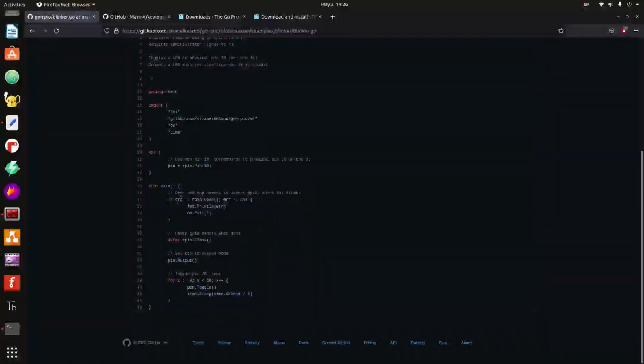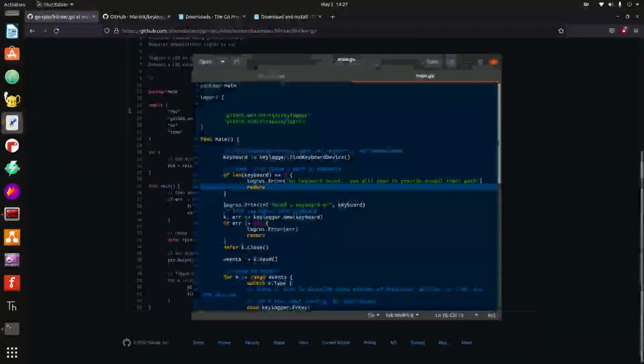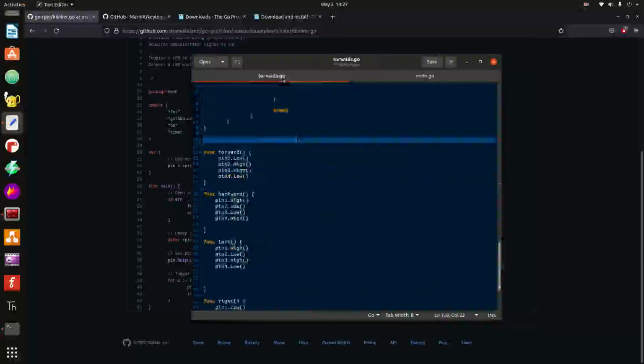Then we open our memory map for the GPIO to check for any errors. We unmap when we're done. This is necessary to close it properly. We set its output. And as you can see in this for loop, we blink the LED 20 times. And then we have our time.Sleep, which is very similar to the sleep module in Python. However, we are not going to use this because we already have the code we're going to use here.